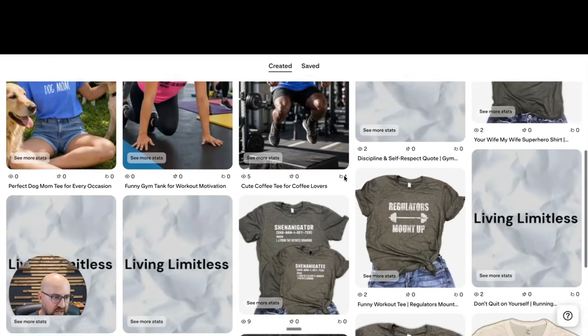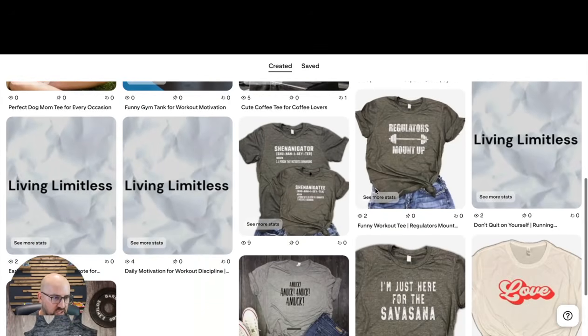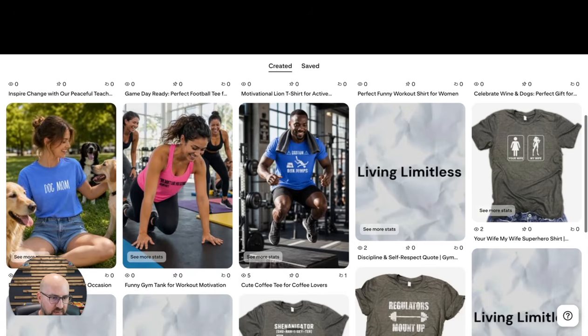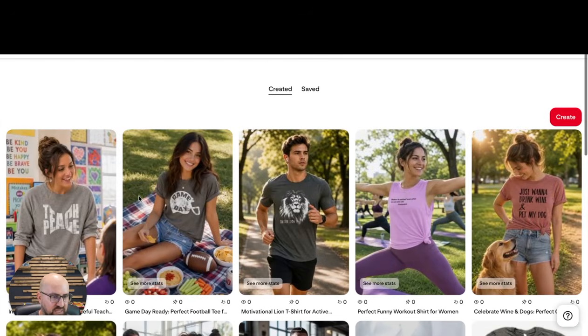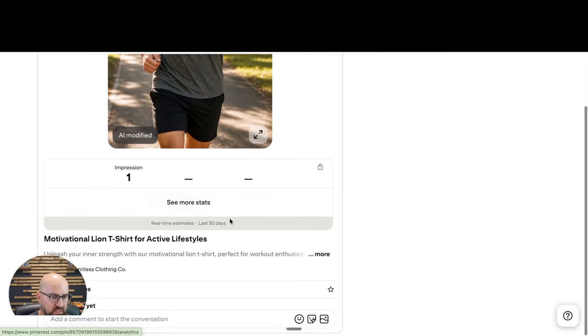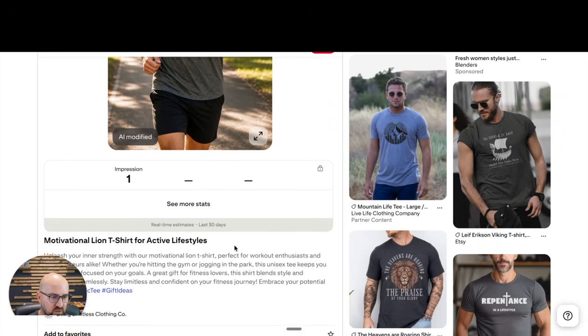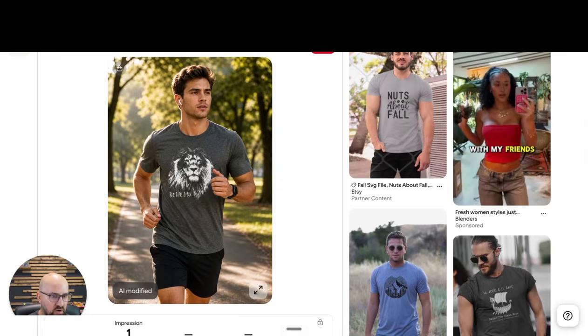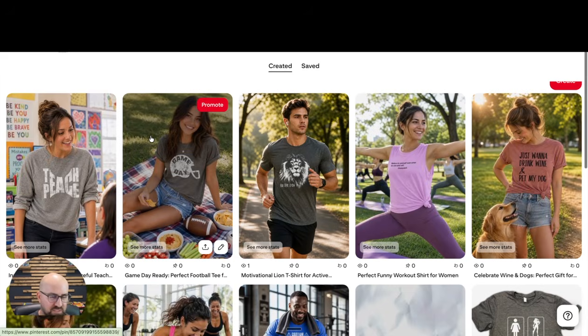The images that I have are more like this in my shop. Their shirts are just laying flat. So it's taking them and creating lifestyle realistic images and then automatically creating the descriptions, hashtags, and then it's posting automatically to my Pinterest. So this entire workflow is literally 100% automated. You can set it up and it'll do this every single day for you.